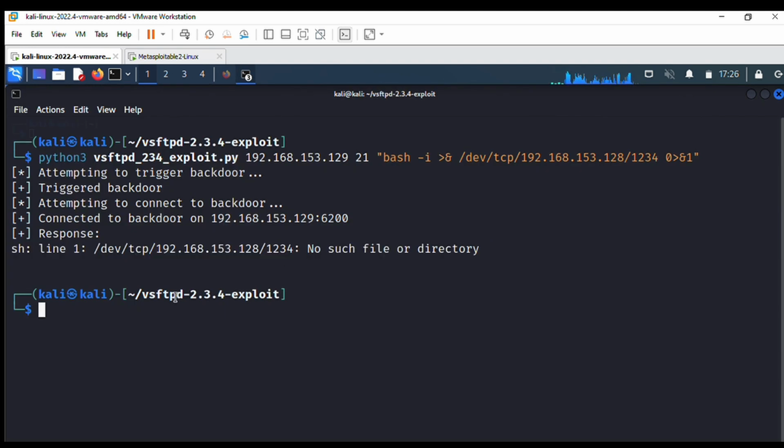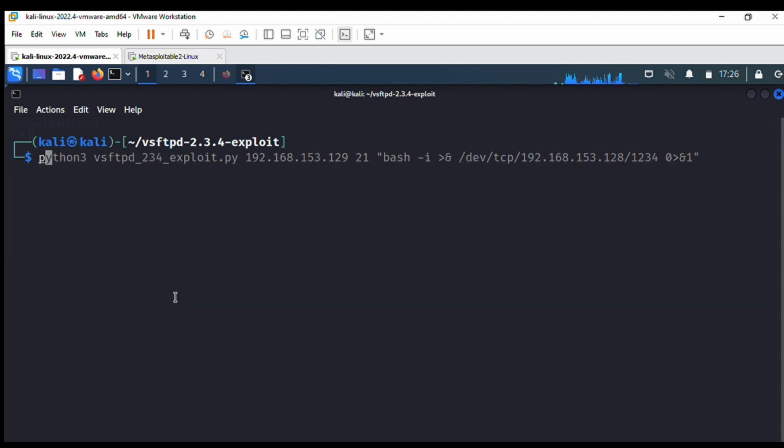I'll come back to our terminal here, and permit me to quickly clear this so that I can just execute that again. So all I need to do is to edit the place of this bash. I will edit this, and I will paste the new reverse shell that we copied from Netcat, and I will edit the parameters here, the target here, and the listening port.